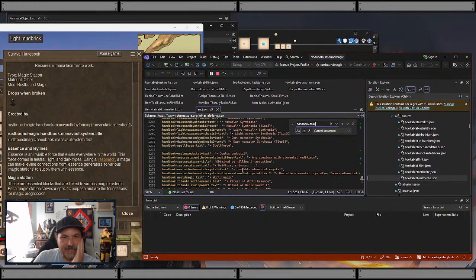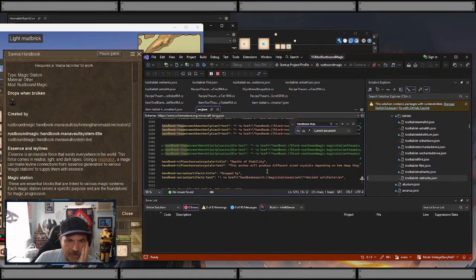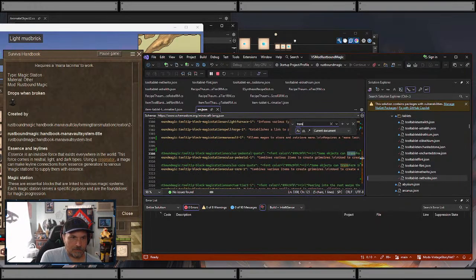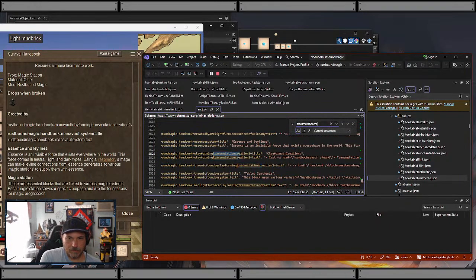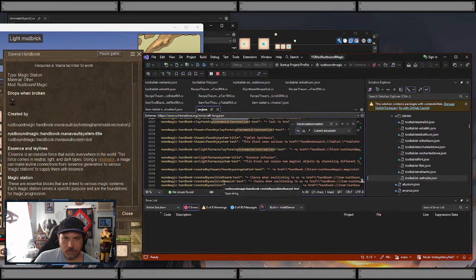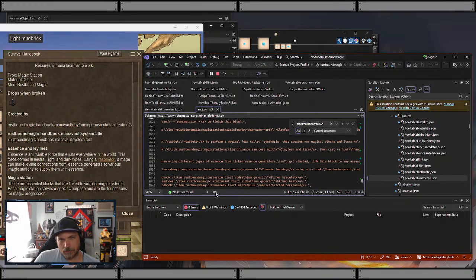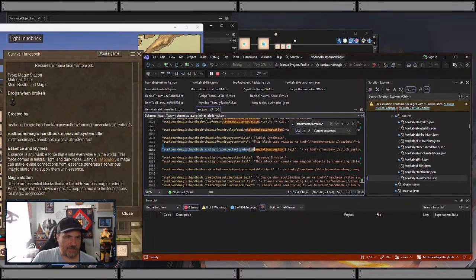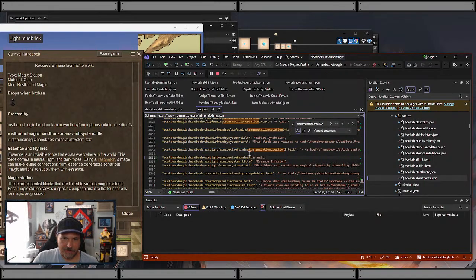So I'm looking specifically for transmutation creation. So I think I want to copy this.